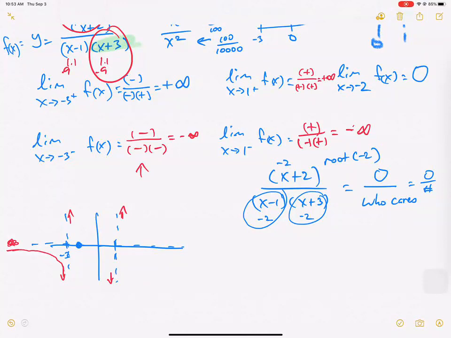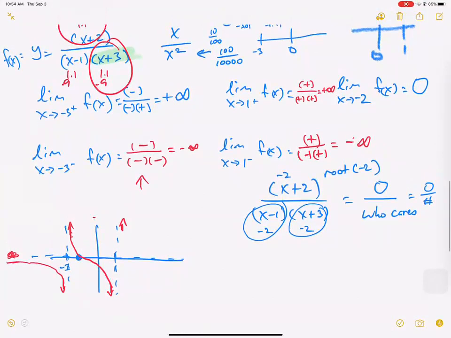Hey, let me ask you this question. How can I connect this limit all the way to this limit over here? Please don't draw a line. But draw something, remember, like it's almost like an S shape. We have to cross through the hole, and then we can get over here. If you want to be a little more accurate, we can plug in 0, because this is x equals 0, right? So 0 plus 2 over 0 minus 1, and 0 plus 3. That's going to be 2 over -1 and 3. That's going to be -2/3. Totally accurate graph.